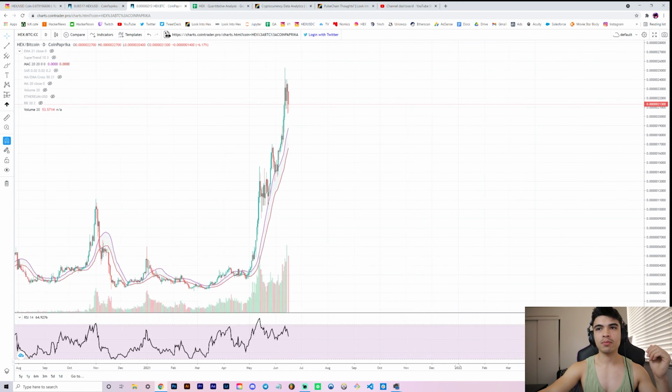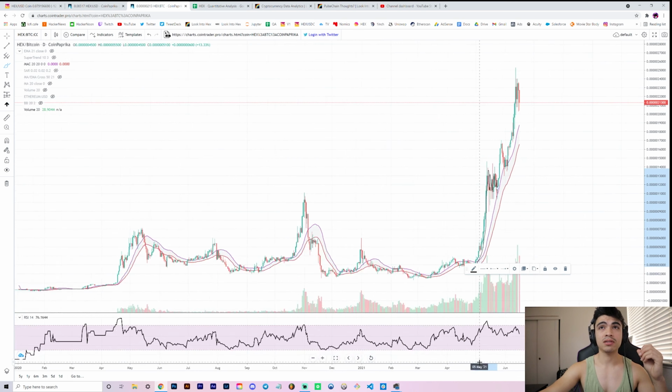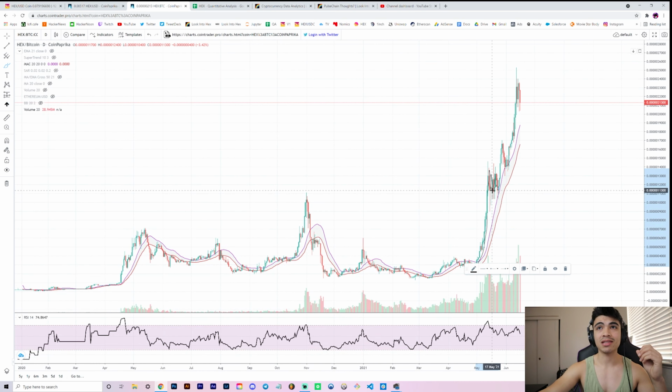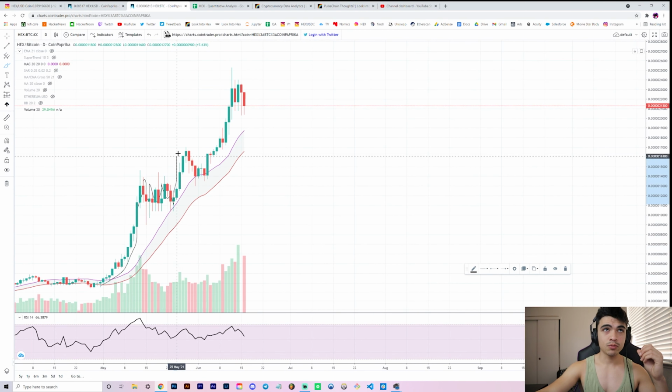Interestingly enough, I did want to point out this pattern that I just noticed, where you have a nice move on the HEX BTC pair, followed by some clear bullish consolidation, because it was holding support on the previous all-time highs with long wicks beneath it. Super nice. And then a nice move up, bounced off of the moving average channel, came back down to retest previous highs on this bull flag, you could call it, with convergence of support and the top of this channel. Nice consolidation, move up, and it looks like we're in a nice consolidation move.